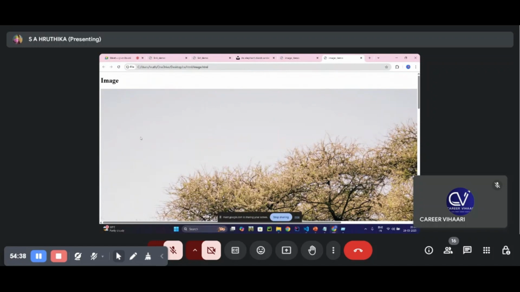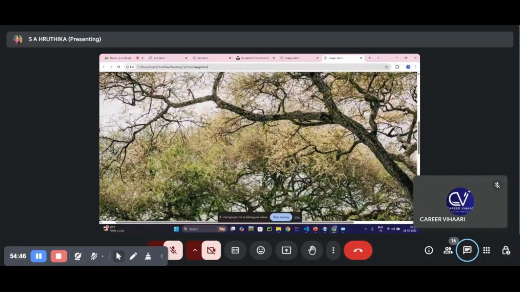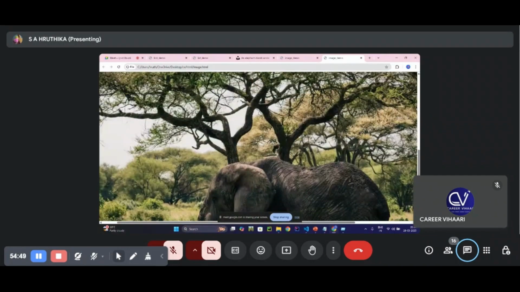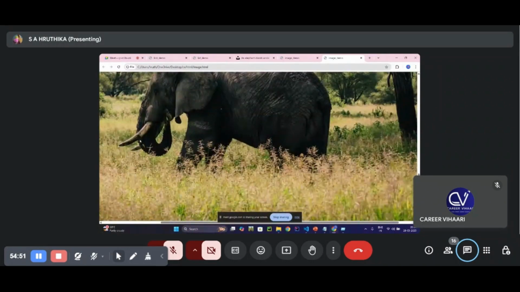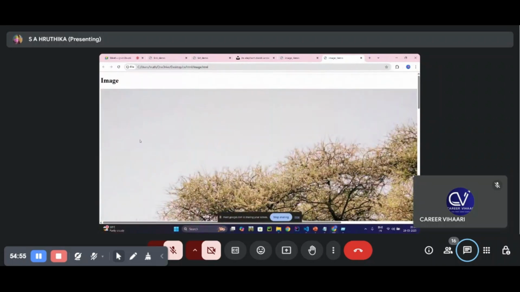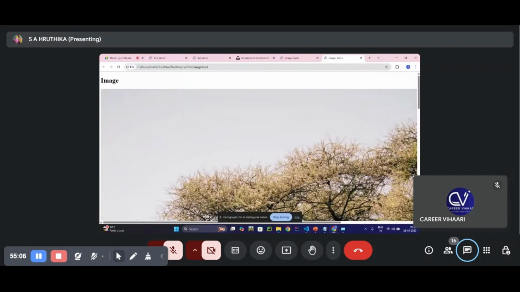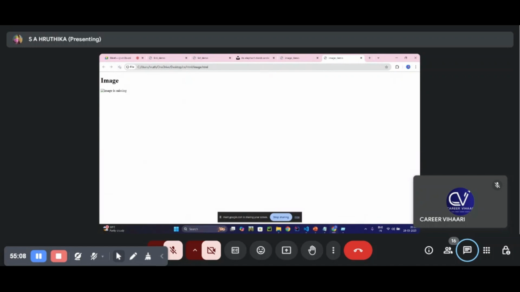Previously, I talked about inline element, block element, and all. Image is an empty element, but it is taking its full space. However much space is needed, it is taking that much space. See, the image is coming. I have taken this image from the external source. Now let me do something. I'll change this URL. I'll delete some of the URL, so that the address is wrong. So what will be happening?